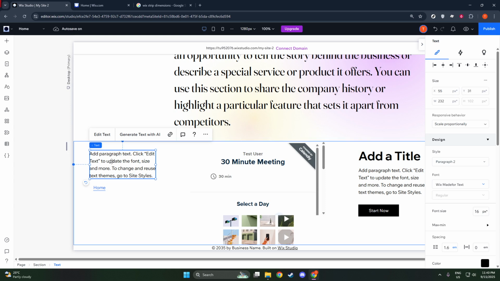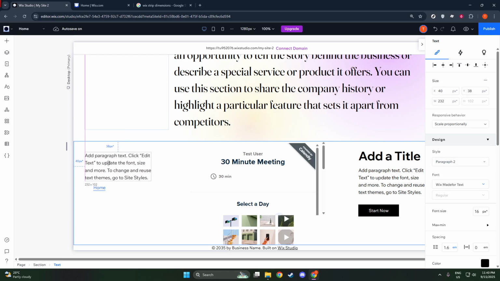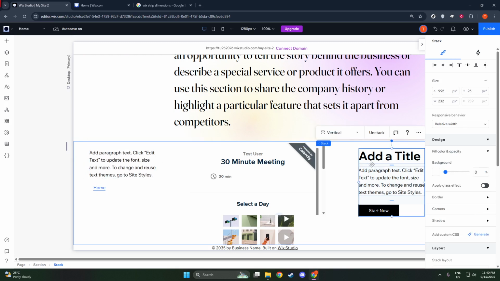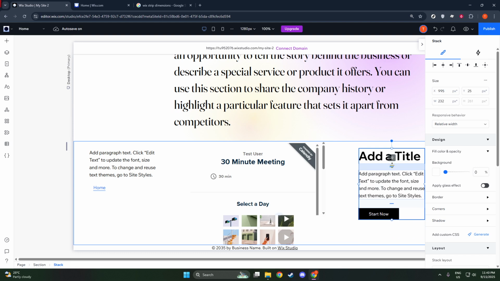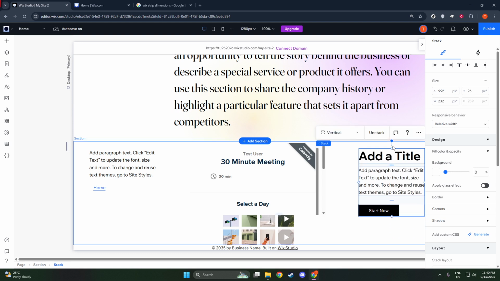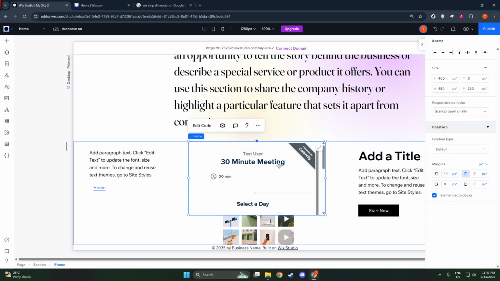desktop. You'll notice as you drag, a placeholder line or a spacing suggestion will appear. This is Wix's way of helping you visualize where the strip will land once you release the mouse button. These guides are incredibly useful as they ensure that your strips are perfectly aligned and that your page maintains a clean, professional look. And that's really all there is to it.